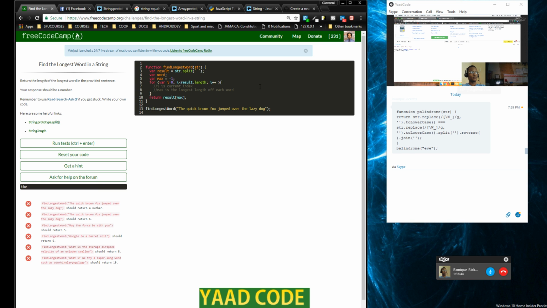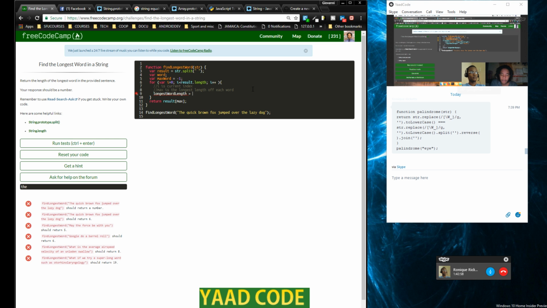Well, what I did, I turned it into an array first and then looped through it using the forEach method. So I loop through it, each time I get a word, I look to see if the word I get is longer than the one I saved in the longest word variable. So if it's longer, it would replace it. If not, you just go to the next word. Trust me, this is refactored code because the original one was really ugly.